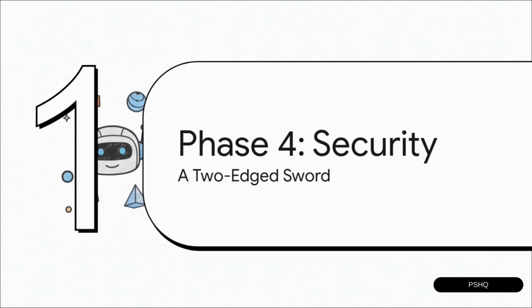We are so close to the finish line. Which brings us to our final and honestly most critical phase, security. Autonomous agents bring a whole new set of security challenges to the table that we just didn't have with traditional software. We're not just talking about firewall rules here. We're talking about managing autonomy itself.